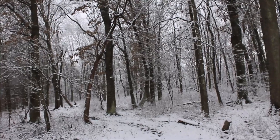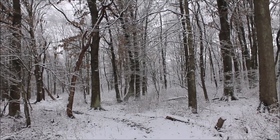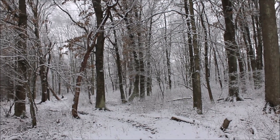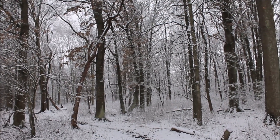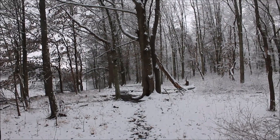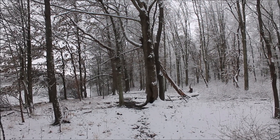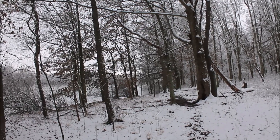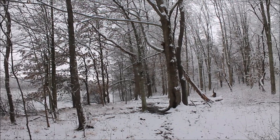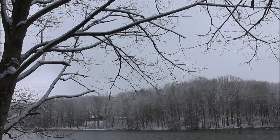I prefer winter hiking over summer hiking because it's not humid — and the older I get I just can't take humidity — and there are no bugs. As long as you're dressed properly, in layers, wearing proper footwear, and keeping your head covered, you'll be just fine. Another bonus of winter hiking: you can see sights without brush being in the way. With no leaves on the trees you get better views of water — for example, at Moraine State Park you can see the beaver dam from the bike trail when there's no brush. Right now we're under a small band of snow.